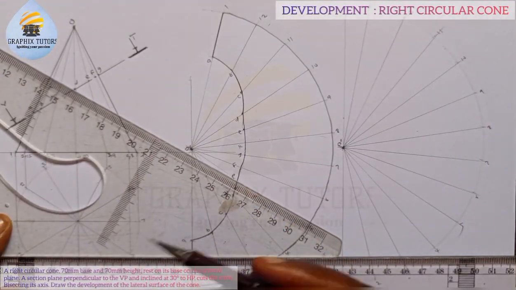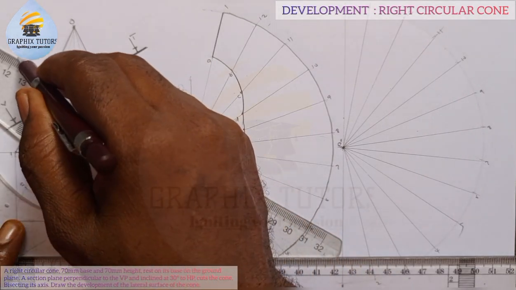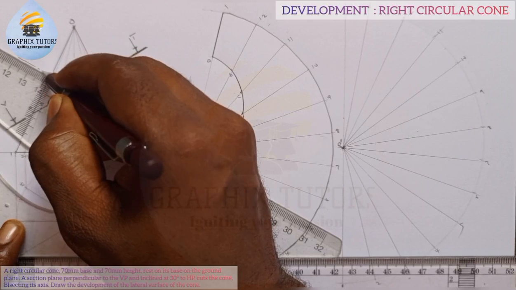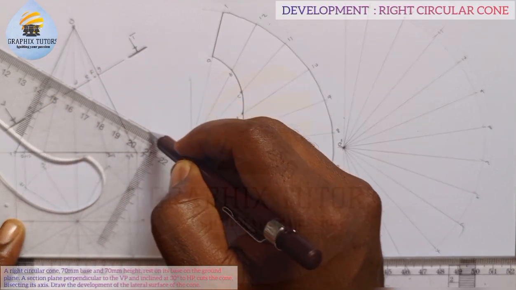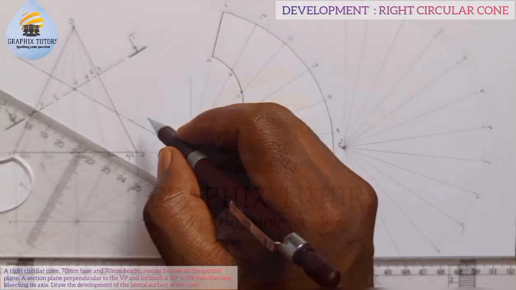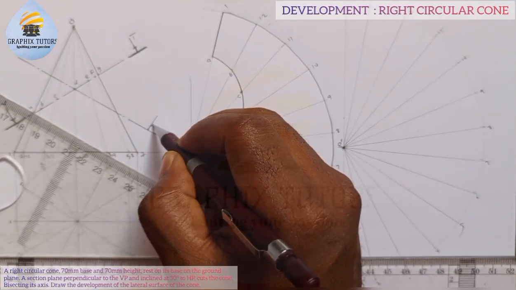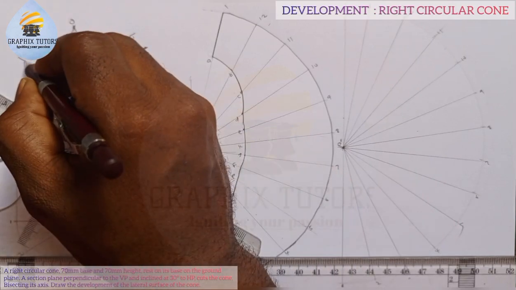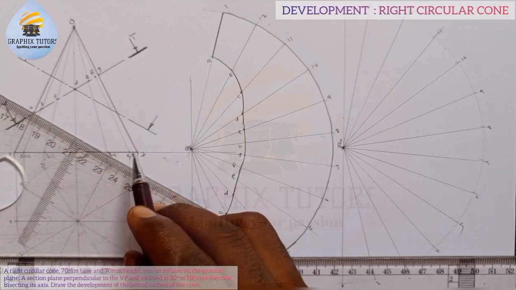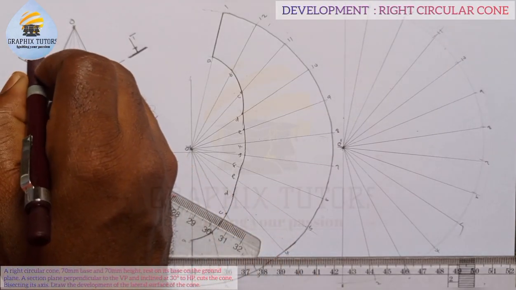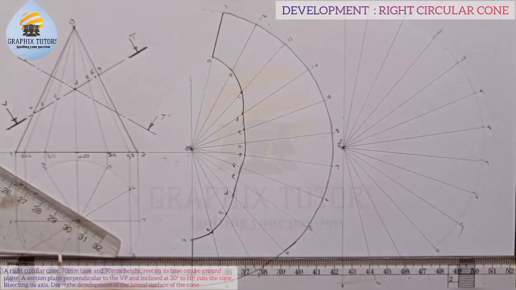Just for an observation, I'm cutting it in this direction, and I'm still looking at it from this direction. I'm just putting this, I don't have to put this to show you. So let me call it V prime and T prime. Now what do you notice?